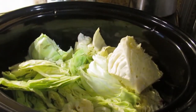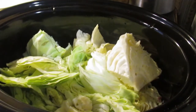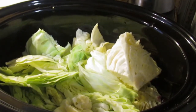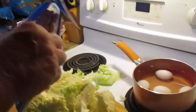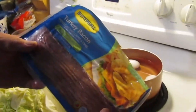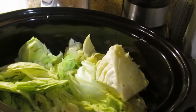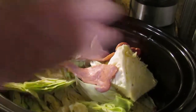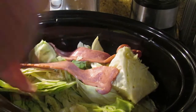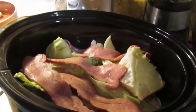Alright, now I've got about half of the cabbage in the crock pot. What I'm going to do is, we normally have corned beef in a can or something, and we'll throw it in there with it. But we bought some turkey bacon this time, so we're going to throw some turkey bacon in there to flavor it. You can use, I guess, whatever you want. If you want to experiment with other things, you might try a hamburger. I mean, whatever you got. It ain't gonna hurt nothing.